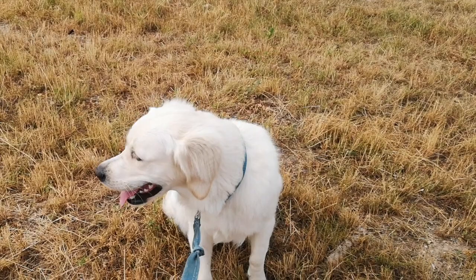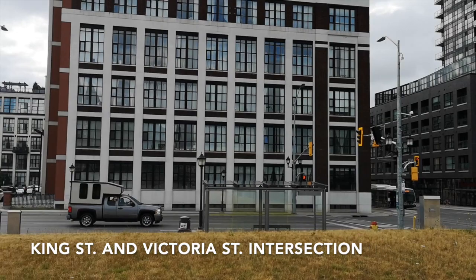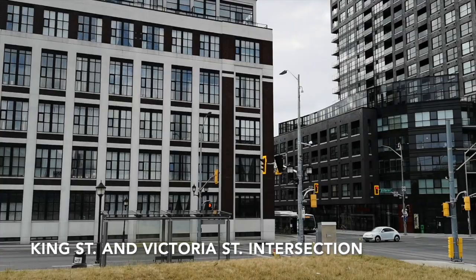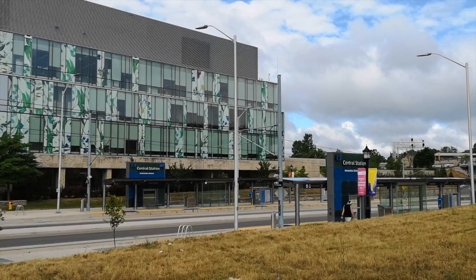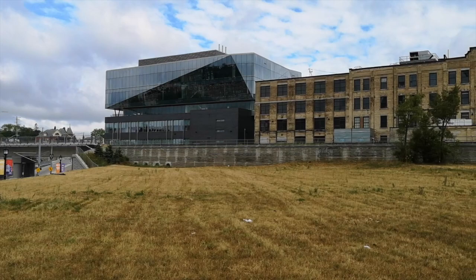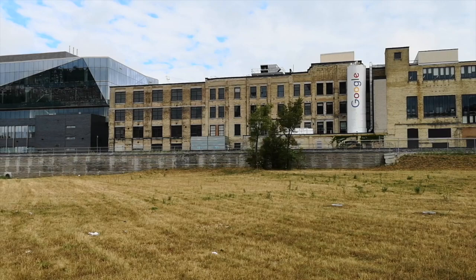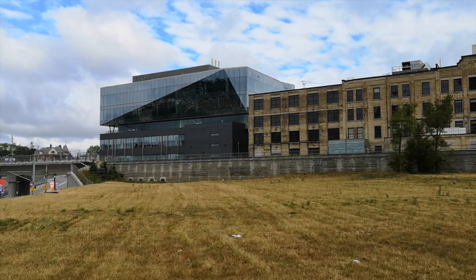The first place that Thiep and I have taken you to is the intersection of King and Victoria. This used to be a very industrial corner, and downtown was very industrial. There used to be a shoe factory here that's now lofts. As we scroll around, we can see a new condo building, a new building for the University of Waterloo, the LRT stop — Waterloo Region is the smallest region in North America to have a full-size LRT system — the railway tracks which will someday house a new multimodal transportation center, and the major offices for Google, both in an old repurposed factory and in a brand new building that opened about five or six years ago.